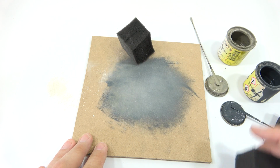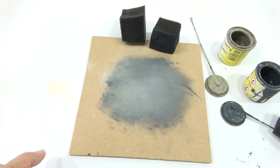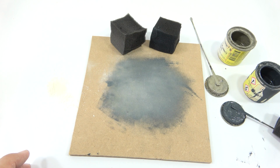So there you are, cheap and easy to use tools. I think they have as much place on your modelling bench as a paintbrush, and certainly very handy to use with all sorts of paints, including emulsions for scenic work. And the best thing about it is you can trim them down as the paint's dried on that side. I'll just trim a little bit off. I'll trim that top edge off. A proper disposable tool as well, and a great use for old foam packing. There we go then. Sponges for modellers. Happy modelling.